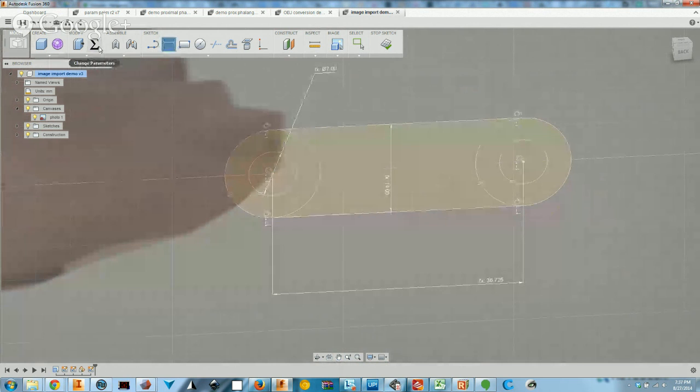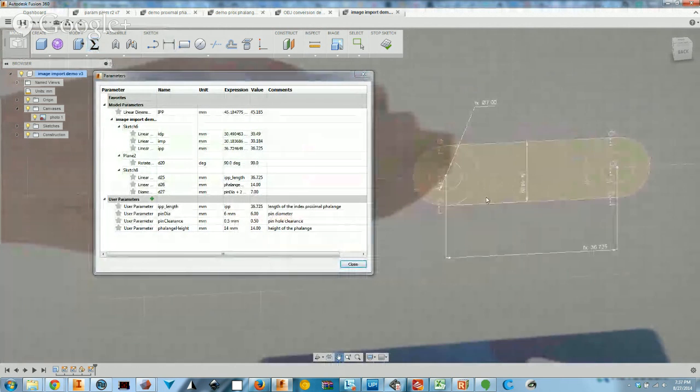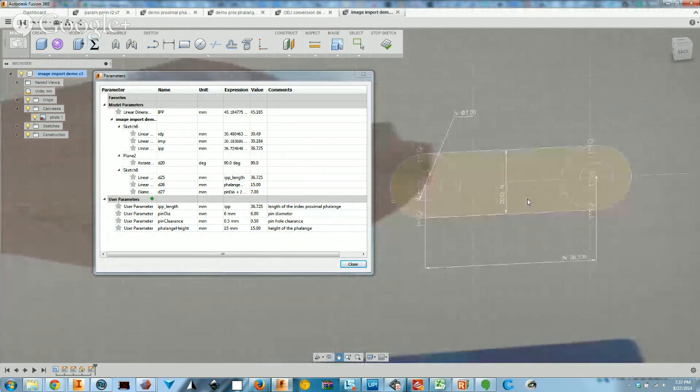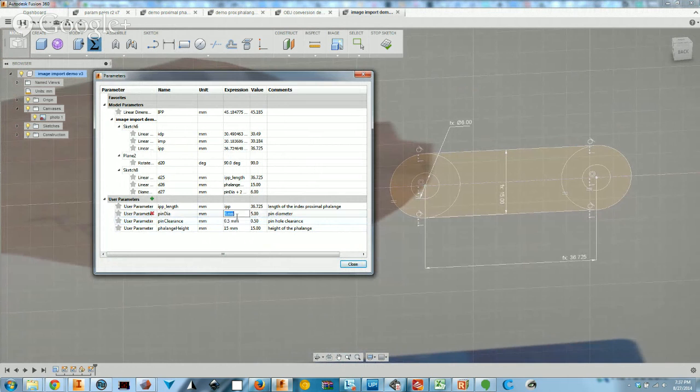You can see if we come back and check our parameters here, it's often good to test drive your parameters a little bit while you are still in the sketch geometry, to make sure that nothing's over constrained. When we adjust the parameters here, we get different values, or the geometry responds to the changes that we're making. So I think the pinholes probably look good where they are. Make a nice beefy pin there. 15, I might make that just a little bit thicker.